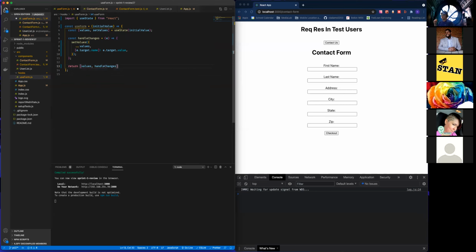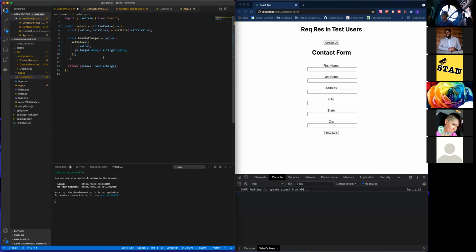Now this is the part that can get a little bit confusing. You would think return set values. Set values is being controlled, encapsulated by this handle changes method. We don't want to expose that anymore. We have a method or a function, bear with me, declared within this hook that's going to handle that for us. So we're just going to return that function out of there. And that function is then in turn going to run its magic and control our stateful logic within the hook.